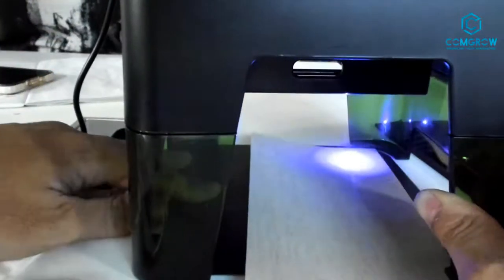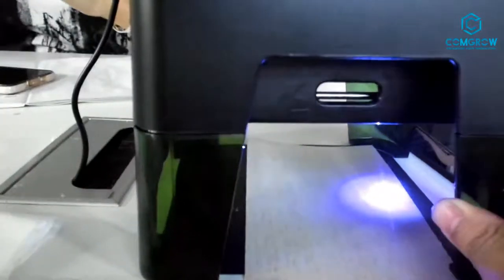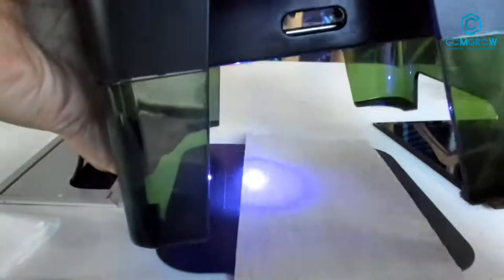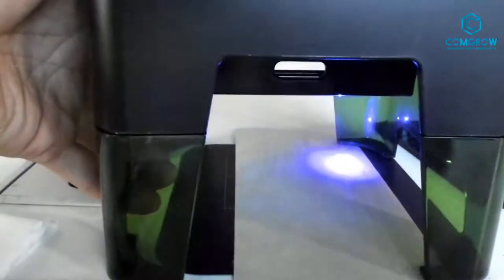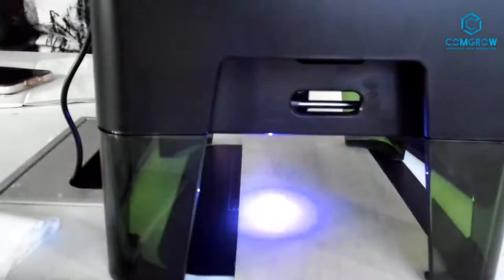So here. Okay, to put it better, I want to show you here. Okay, I will preview again. Okay, can you see?